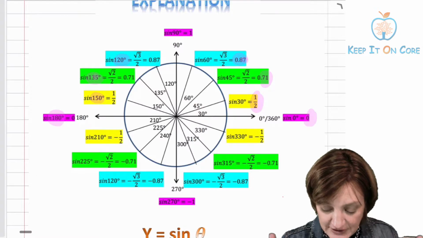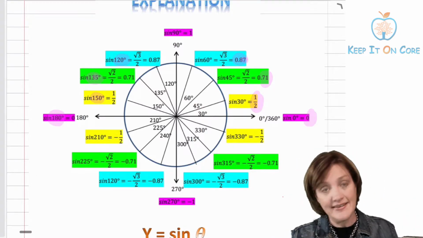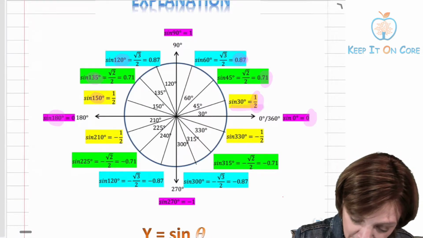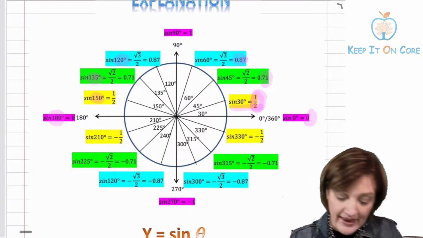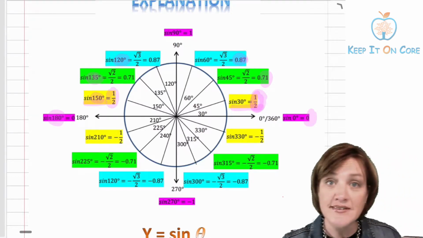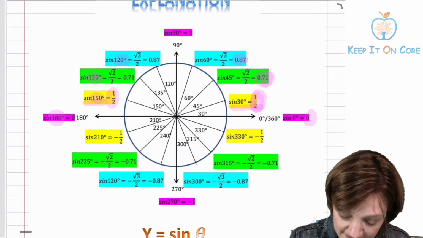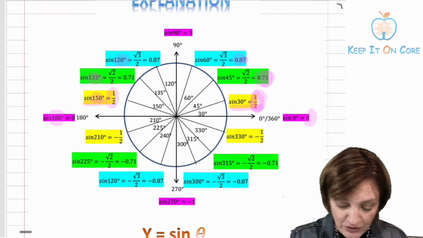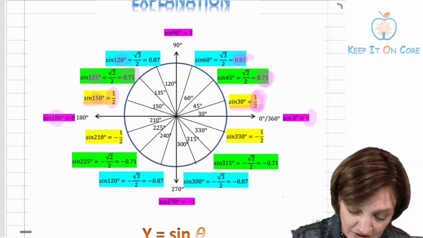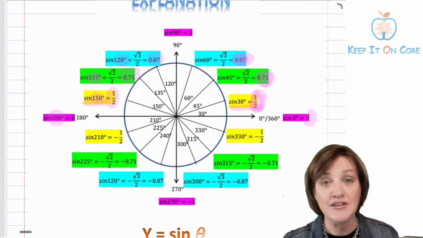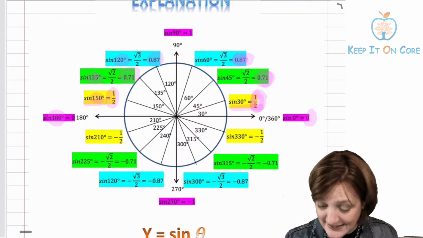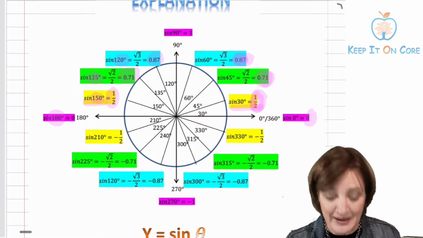Look at the left-hand side and the right-hand side of that y-axis in quadrant 1 and quadrant 2. Do you notice at sine of 30, we had positive a half? And if I reflect over the y-axis, sine of 150 was also positive a half. That's 0.71, or root 2 over 2 at sine 45, and at sine 135, it's also 0.71, or root 2 over 2, and the same can be said for those angles over there. So they're exactly the same. The reflection about the y-axis was identical on the left and the right-hand side.